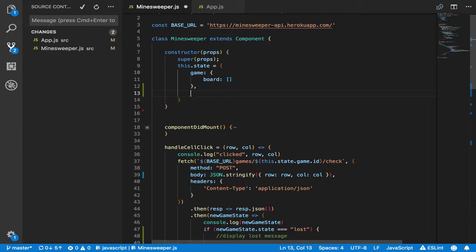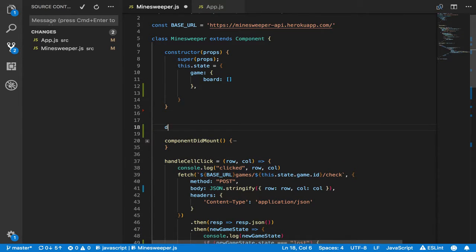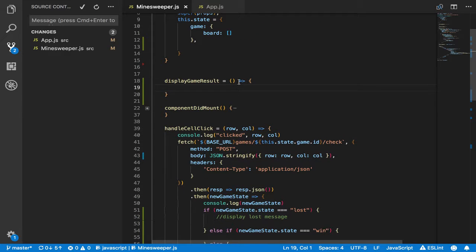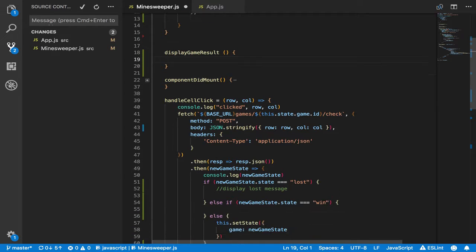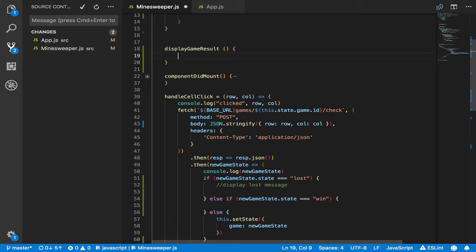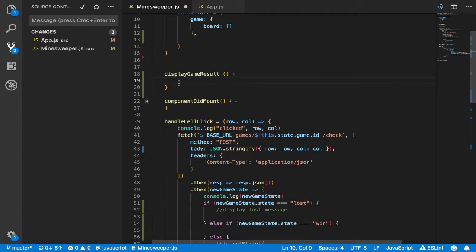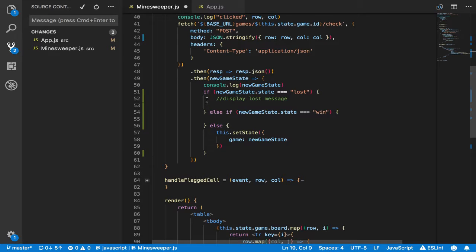Okay, so let's work out with that. So you had a display game result. It wasn't an event handler, but we could call it in the on-click event. Did it take anything? No, it just used the state. Okay, so in here, we would check. We'd move our if statement, right? Yeah.